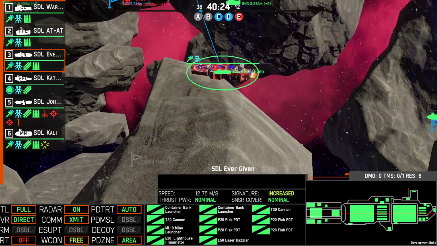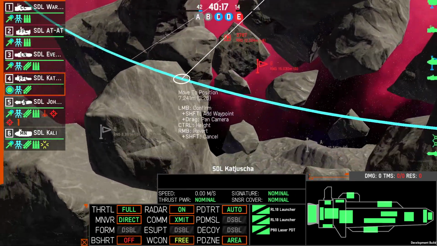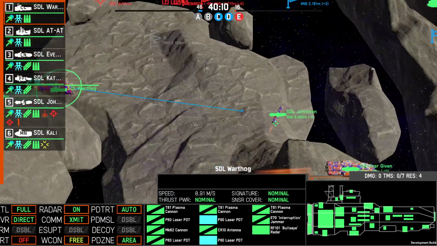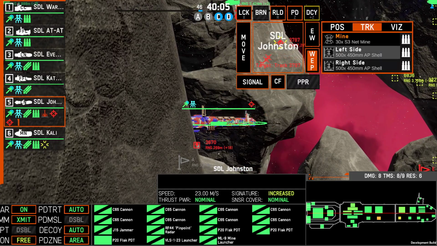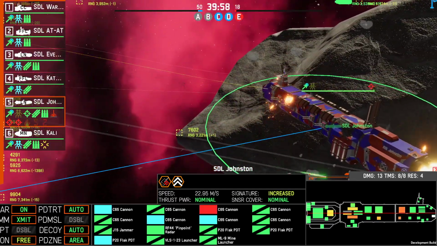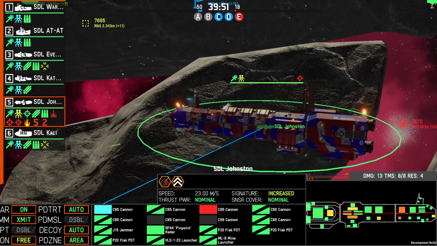Full burn. We'll move around towards B over here. Missile warning. Johnston, do you see the missiles? Yes, you do. They're gonna learn today. Oh, no. We're getting hit here. Point defenses on this ship, not amazing. But we're gonna bring our broadside online.